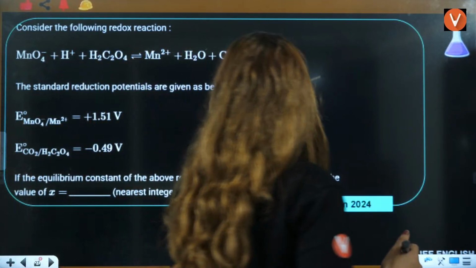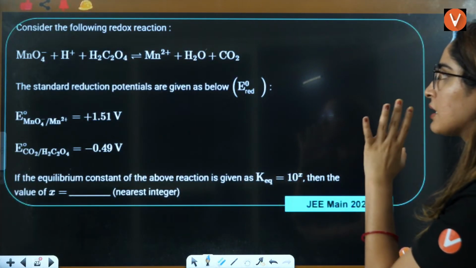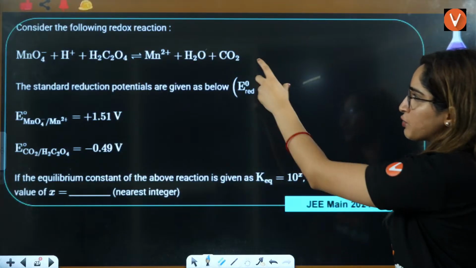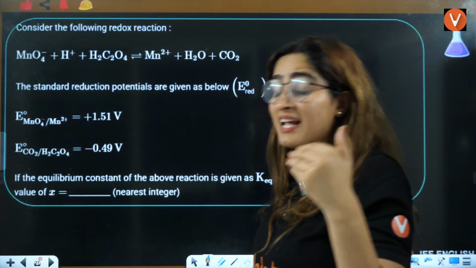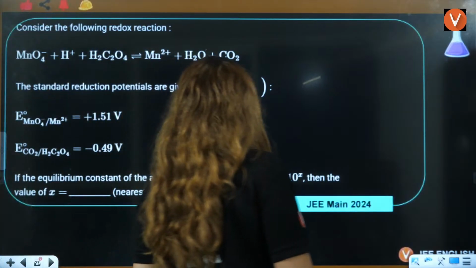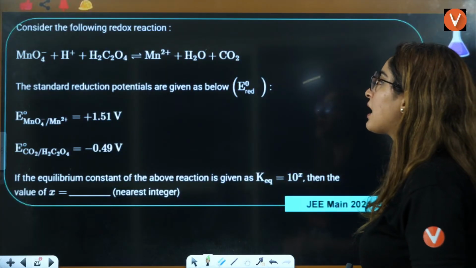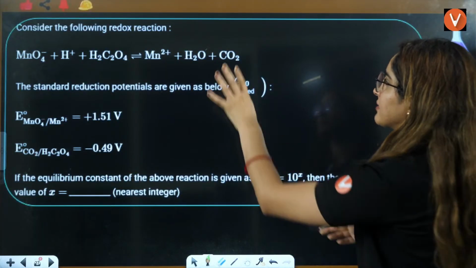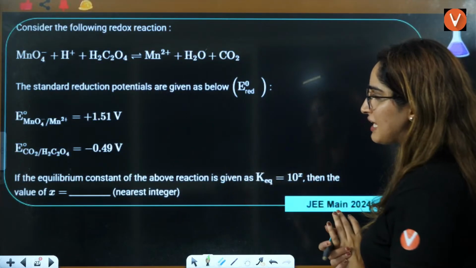That is a 2024 question that is based on a reaction given to you. See, can you see it? They are relating this with difficult calculations. Yes, difficult calculations are given, but also the reaction. They have not given a simple reaction like they used to give, right? Now, they are giving that this is the equation. E naught of Mn is this, E naught of C is this.